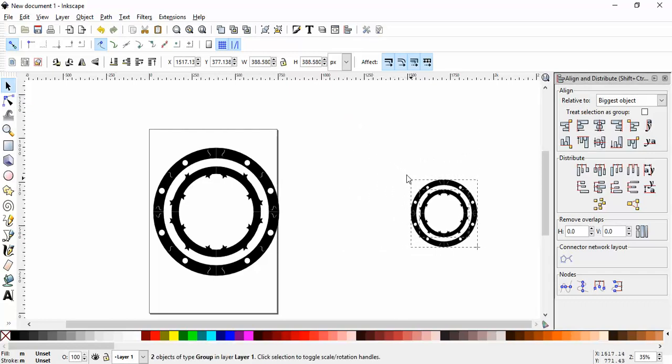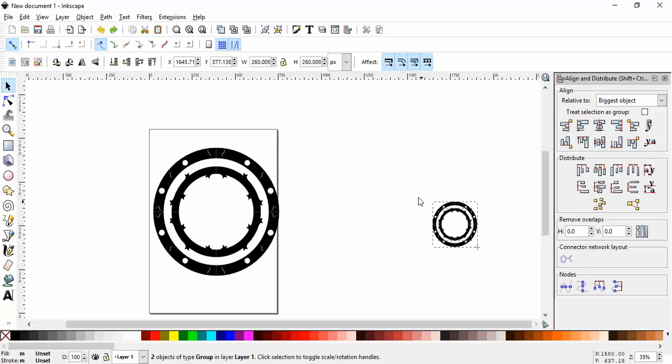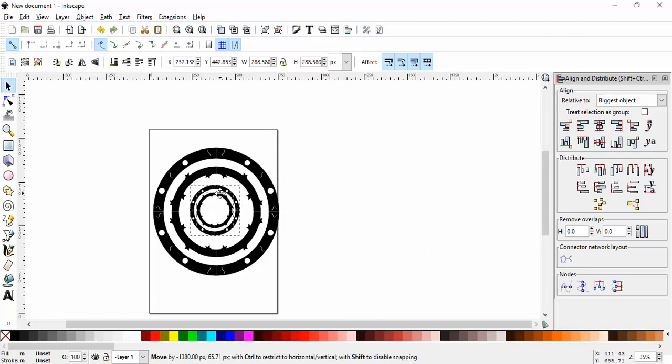Hold down the Control key. I did not hold down the Control key all the way. I let go at the last second. Okay. And we're going to move it in here. And actually, I'm going to take this inner one and I'm going to shrink it some more because I don't like that. I want it to look smaller. Select all of them, and then once again, we're going to do our center horizontally, center vertically. Okay, and now we're almost done.